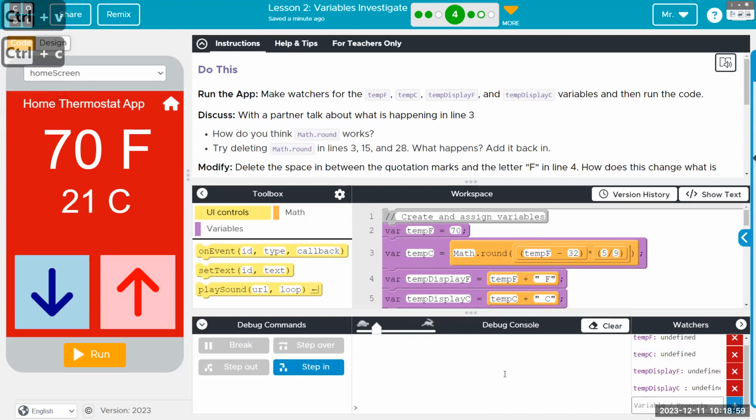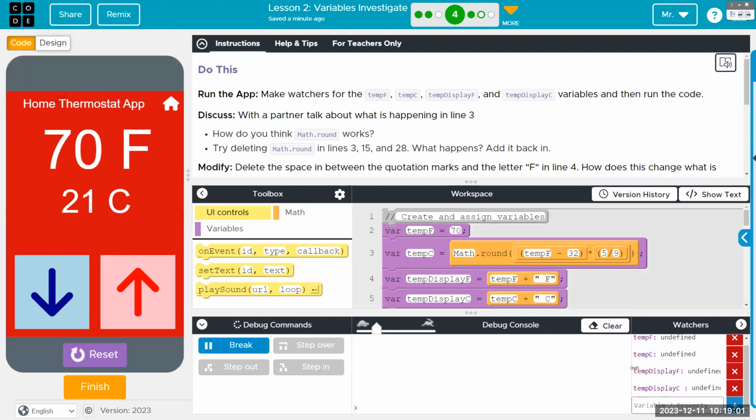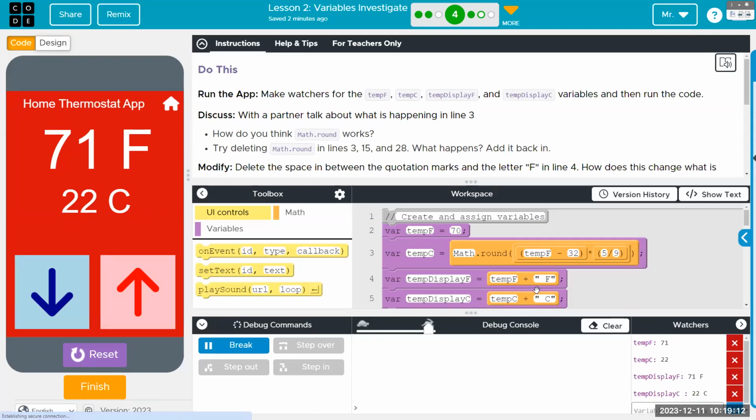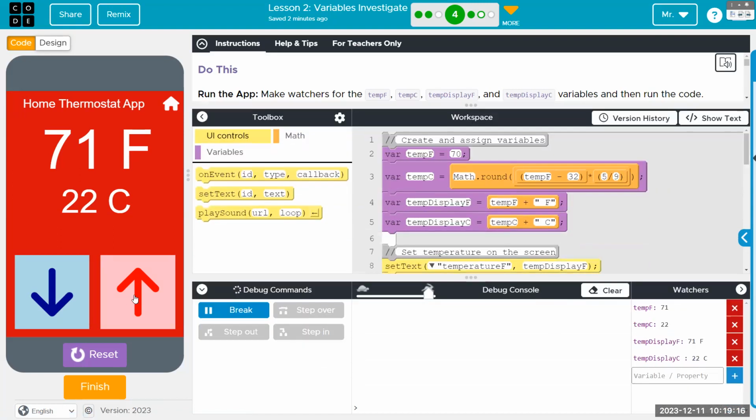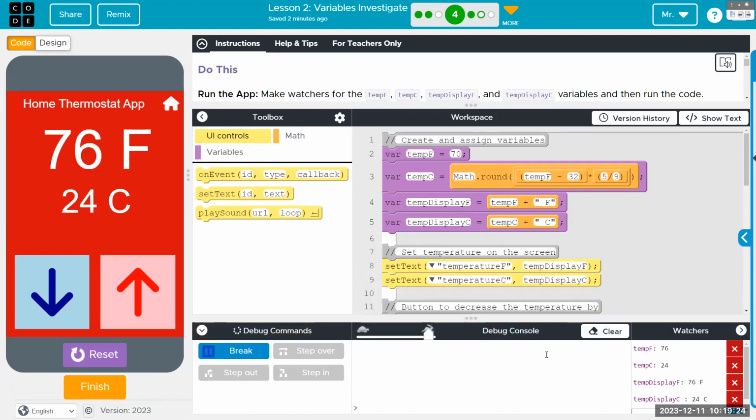Okay. And let's hit run and see what happens. Do they all get updated? Well, let's speed it up. That's one issue. And are they actually updating? Is this all the debug console that I can get? There we go. Okay, so you can follow them updating on the watchers list there. That's fine.